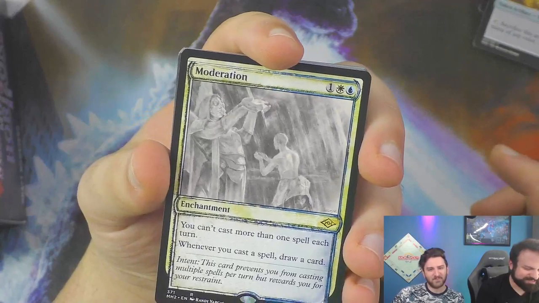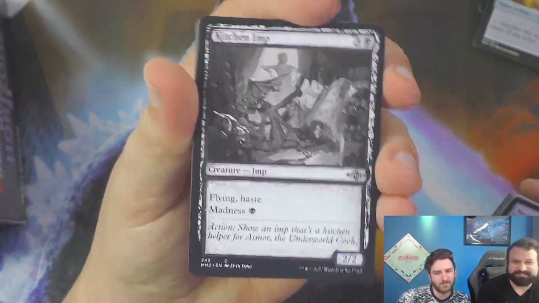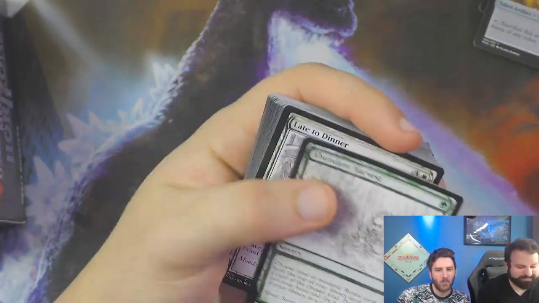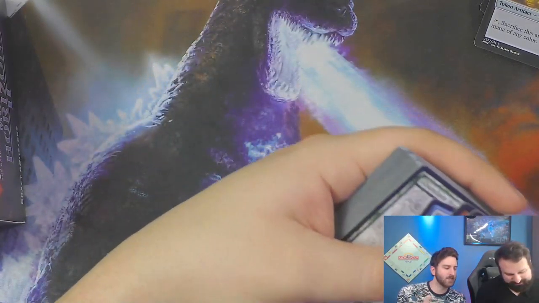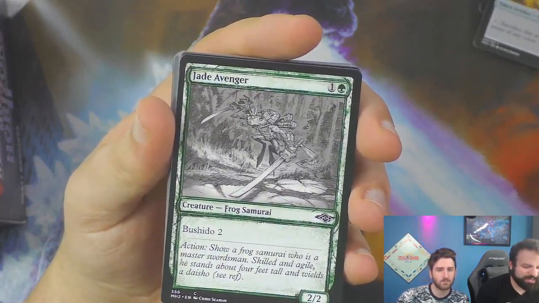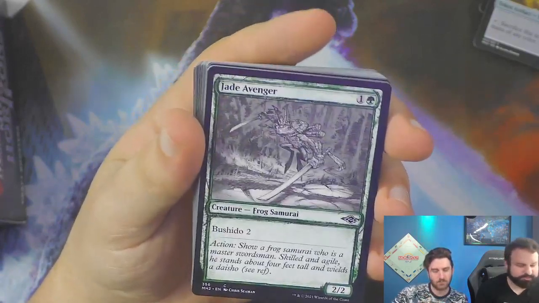All right, like here, intent. This card prevents you from casting multiple spells per turn, but rewards you for your restraint. Action. Show an imp that's playing a kitchen help for Asmor, the undead cook. I really like that. What I really like is that it's surrounded by an abundance of nature. I just love that they give that kind of insight into the designer's mind, like, this is what we're looking for. Action. Show a frog samurai who's a master swordsman. Skilled and agile. I like how they have to specify. Make sure he's skilled and agile. He stands above 4 feet tall and wields a... how do you say that, man? Daisho? Is that just a thicker katana?